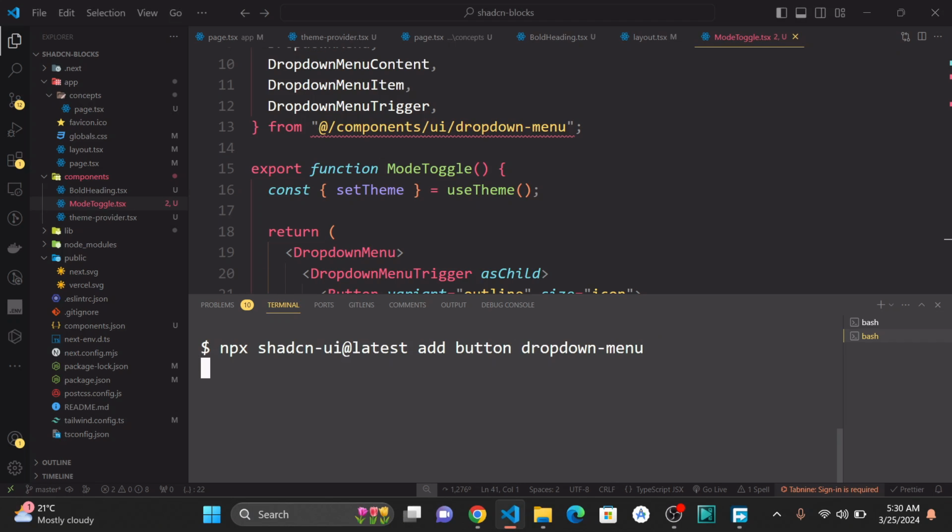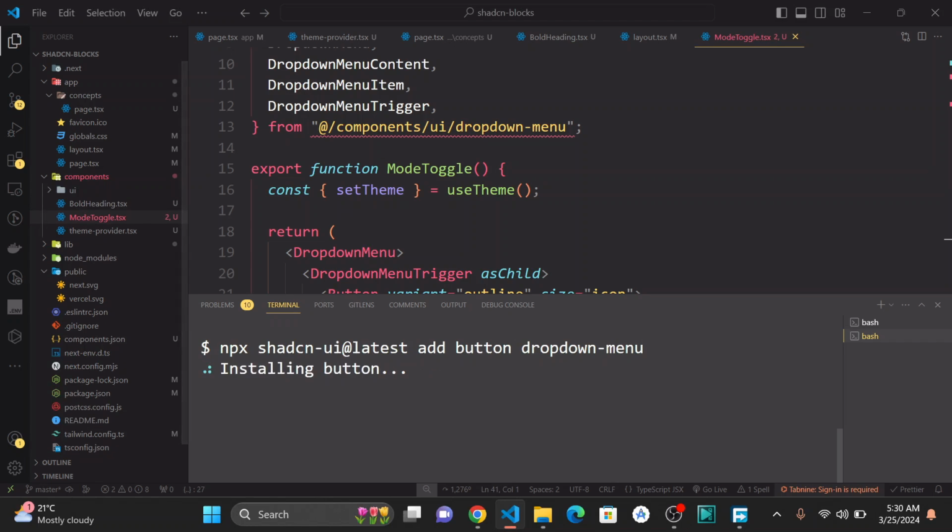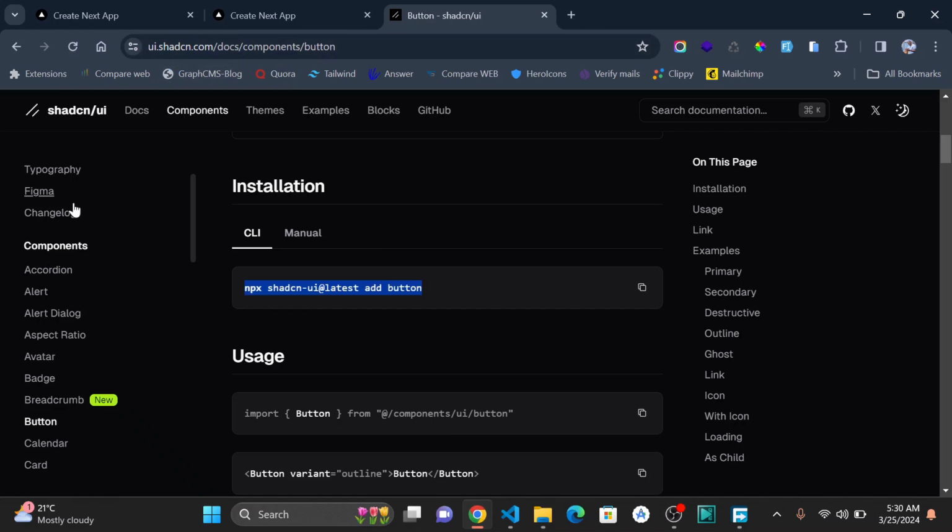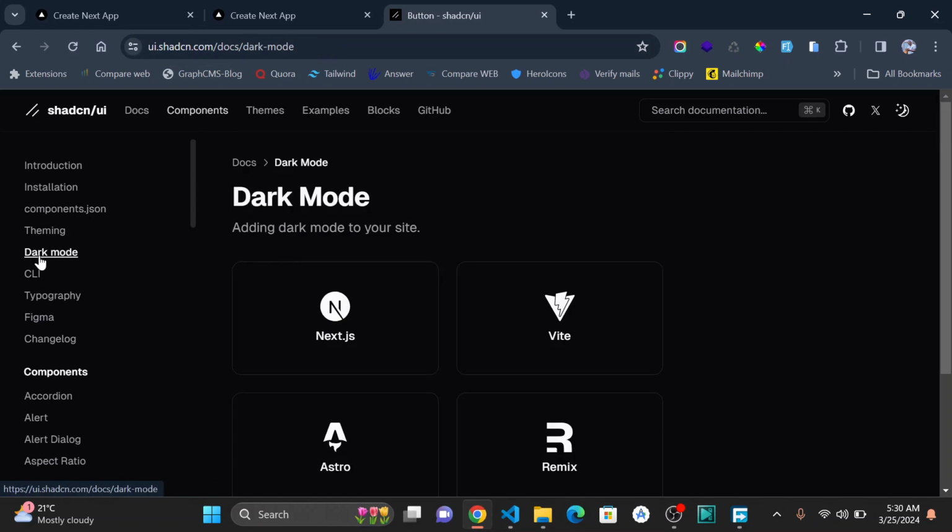So just go ahead and add these two components. So you can add even more components in one single line by simply spacing them like this. Okay, so it's going to go ahead and add these two components. Okay, so going back to our dark mode, just scroll down here, going back to the dark mode.